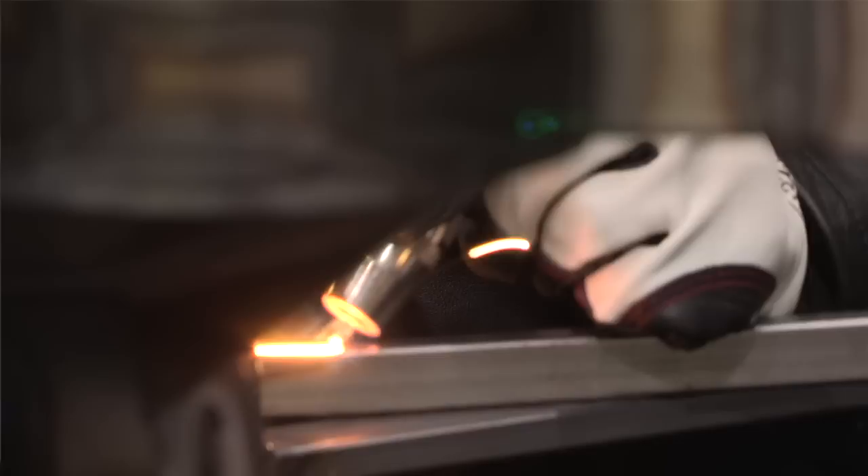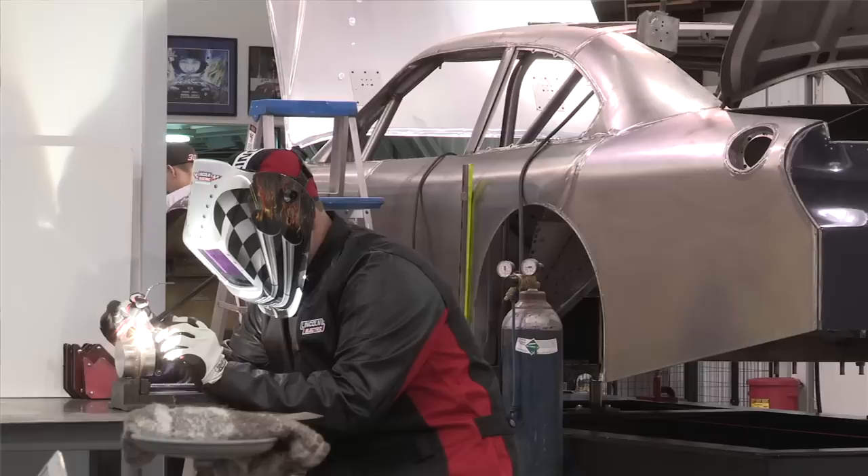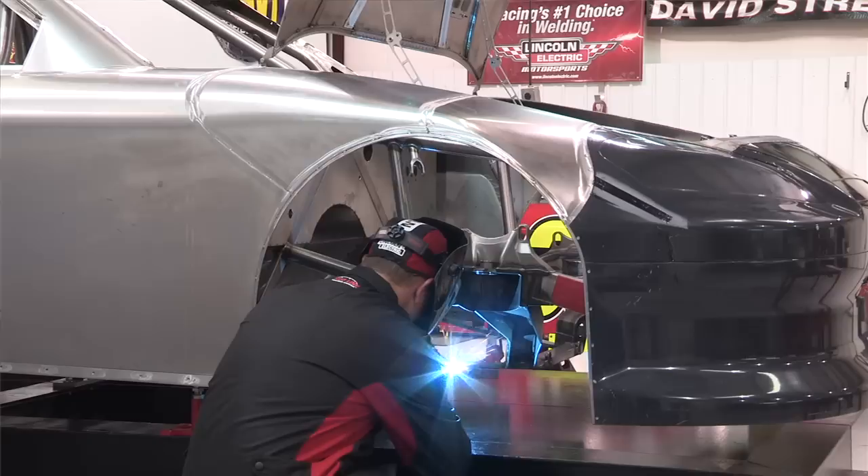To build a brand new race car, it can take anywhere from one to two months depending on hours — whether it's overtime or so forth — but a lot of man hours. Obviously it's all made out of steel, the chassis, and that's where it gets started. All the tubing gets bent, and then the entire chassis is welded together. There are a lot of welds. People that build these cars — everything's pretty much handmade.